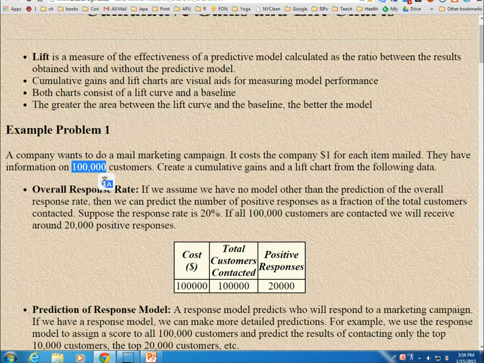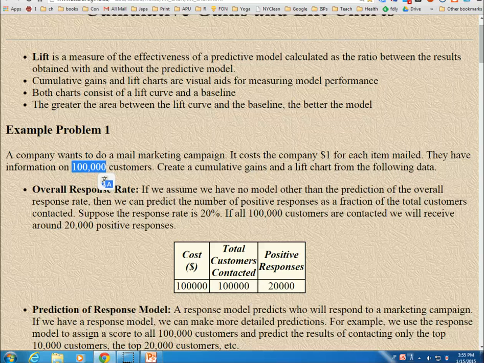Even if we use our model, if we end up marketing to all 100,000, we're still going to get the same 10,000 people to buy, so it doesn't help if we do that. But if we stay over in this area, we can get much better lift based on using the model.